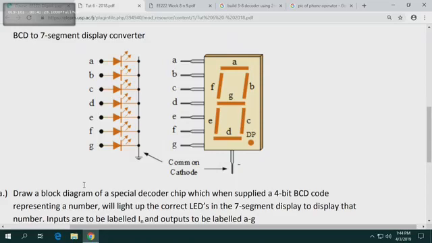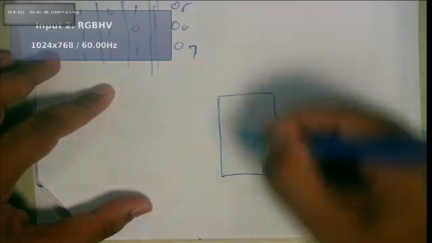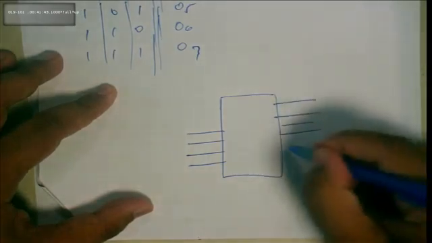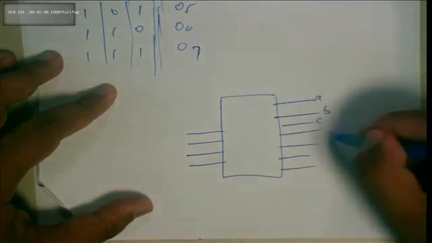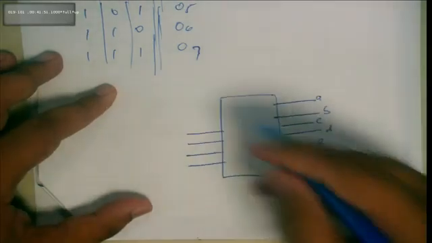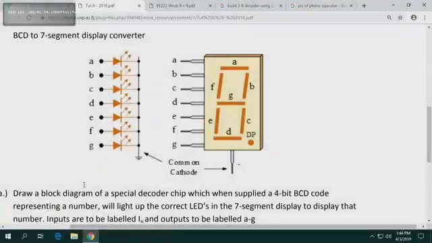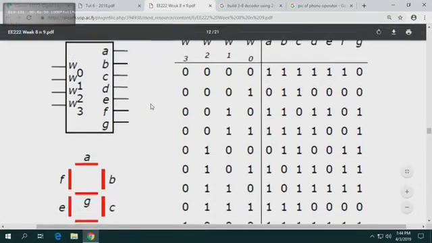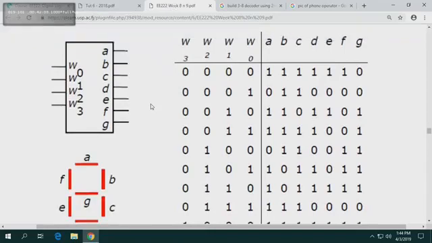Okay, now let's say you want to build a system, a block diagram. On this side, you have binary, and on that side, you have the right combination which will go into this. So basically, let me just put this on paper now. They call this the BCD to 7 segment. Okay, in our notes, I just want to be consistent with whatever we've got. W0, yeah, 0, I think.